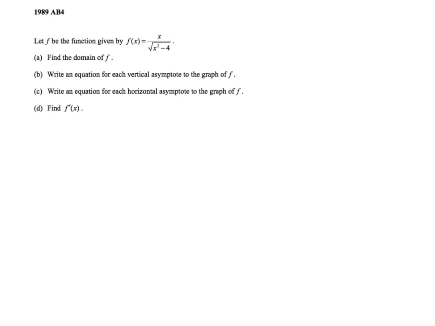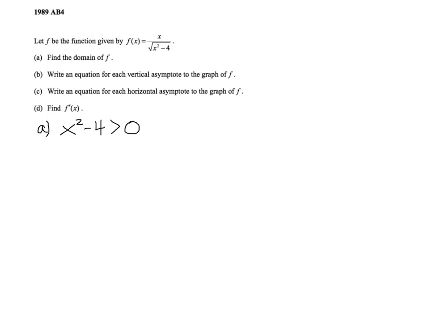So I'm going to look at the function, and domain refers to the allowable x values, what's allowed for x. But when I look at this, I notice that I have a fraction and a square root. So when I think about what's allowed for x, well, I don't want there to be a 0 in the denominator, and I want what's underneath the square root to be positive. So I'm going to take x squared minus 4, and I'm going to say I don't want it to equal 0, but I want it to be positive, so I'm going to say it's greater than 0.